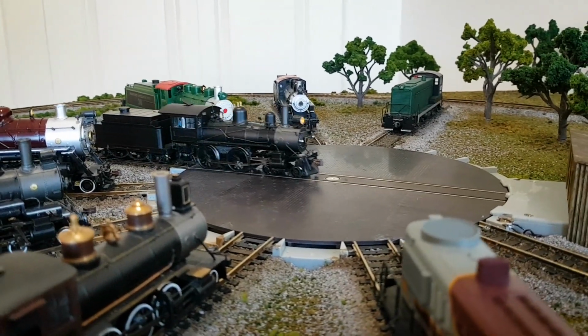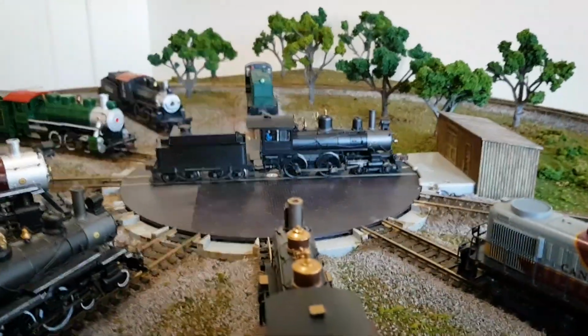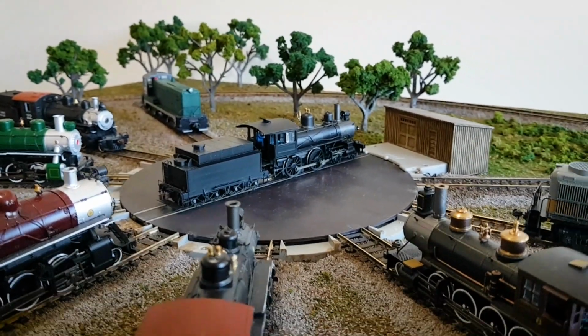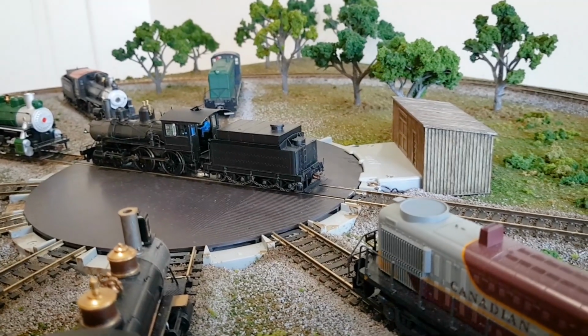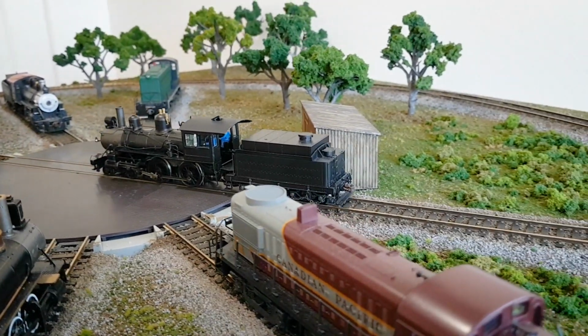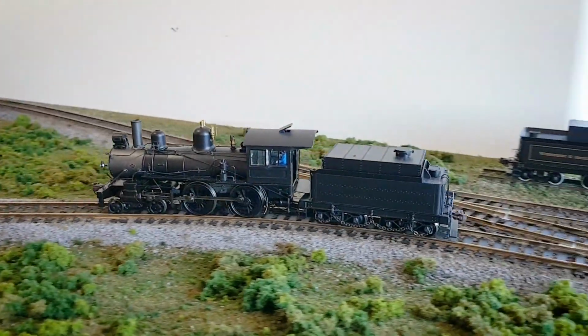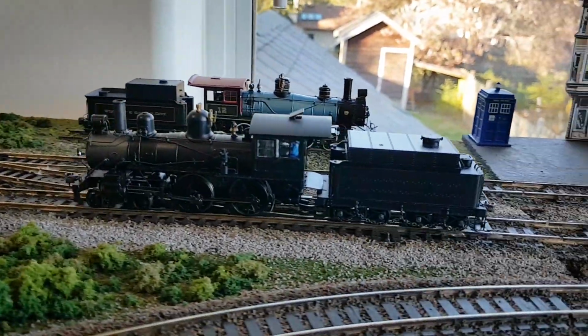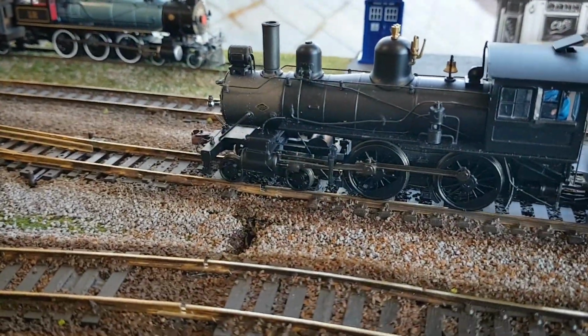So we should now be able to turn this to stall number 5 and move the engine forward onto the turntable. Now we're gonna have to turn this almost all the way around, so I usually choose whichever direction gives it the shortest amount of distance to turn. We can now back the engine off the turntable. And couple up to the train. Flip that switch, change direction, and we are off.